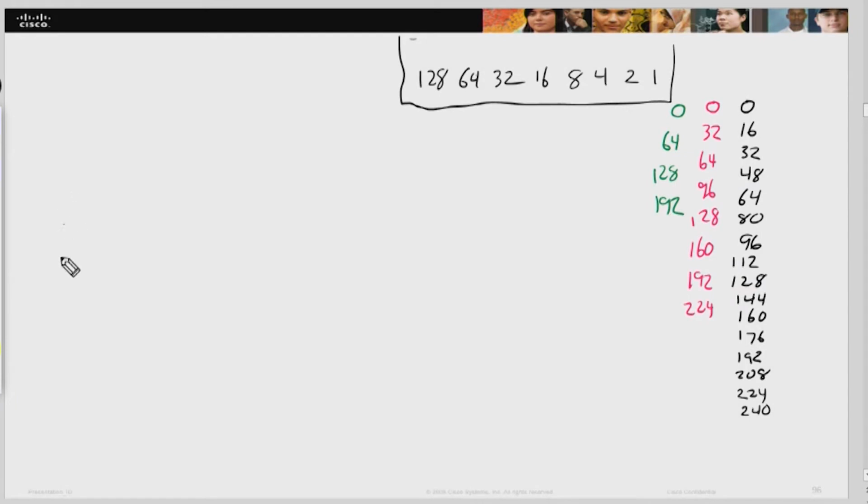All right, so let me put my block size formula back up here for us. So 256 minus funky is block size. So let's take a look at a block size 4, because if you look at the chart, the block size columns that we've developed so far, we have 16, 32, and 64 written up here. What if I had a block size of 8? What if I had a block size of 4?